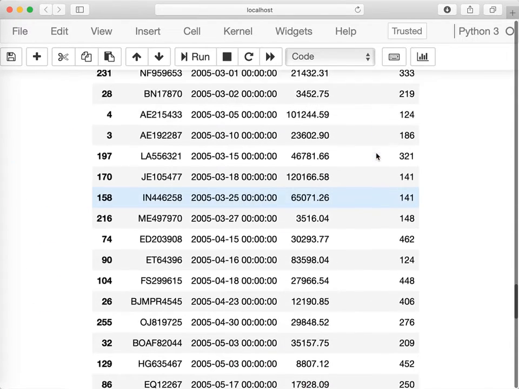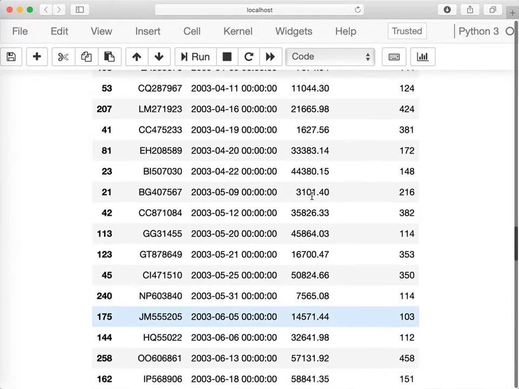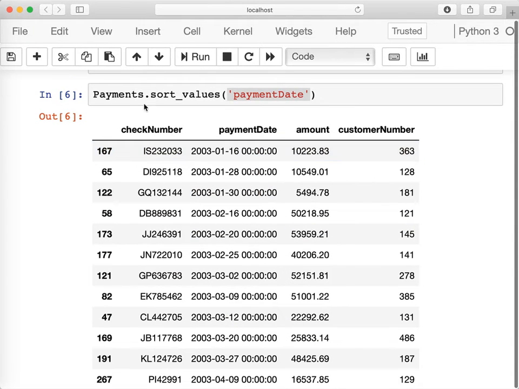Now obviously if you look here, you can see that this operation is almost meaningless because we don't have many payments in each day. Actually we can double check.